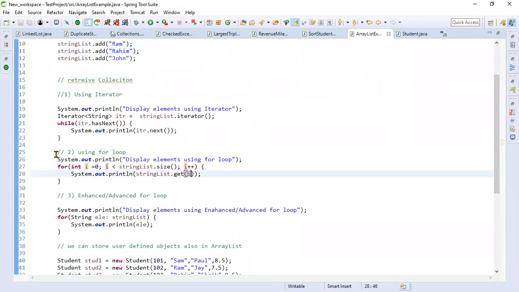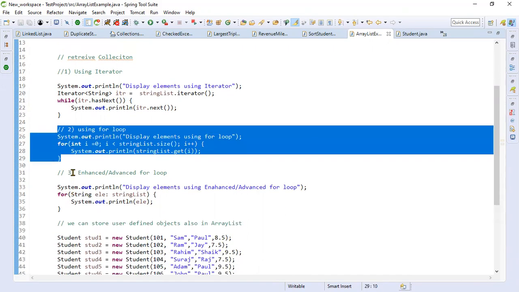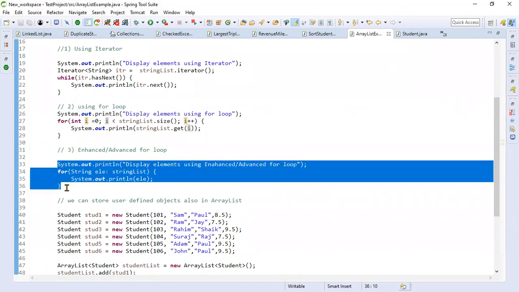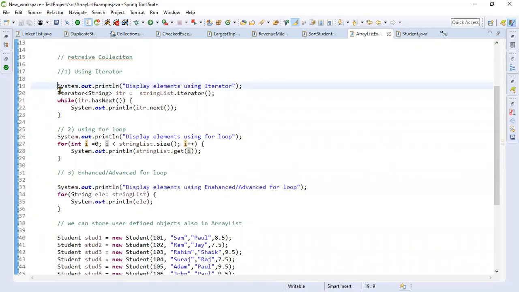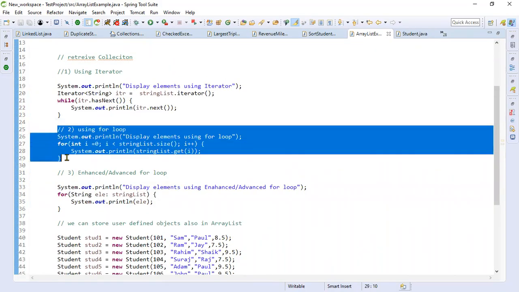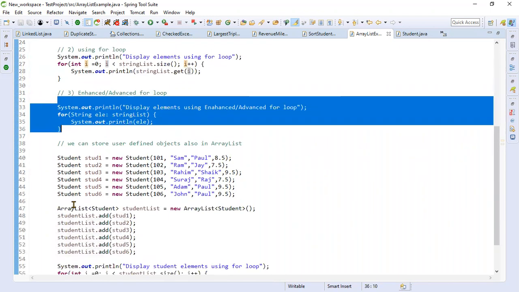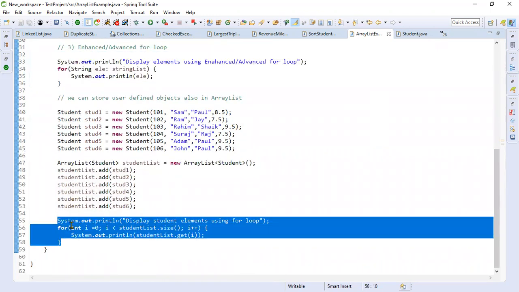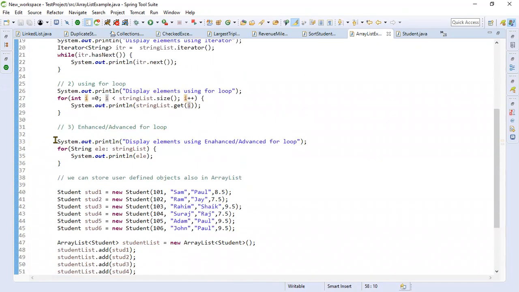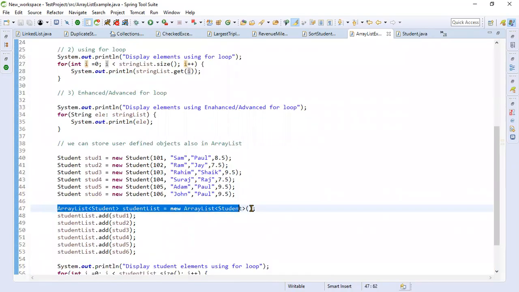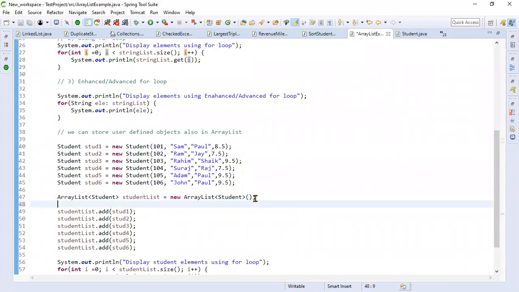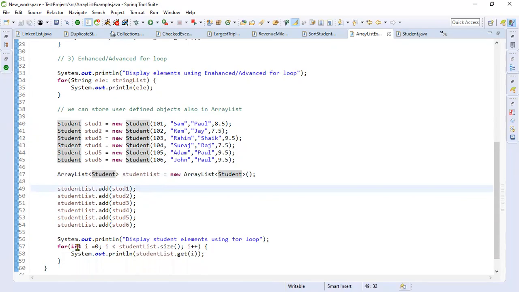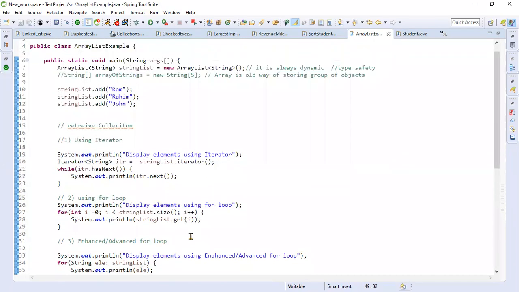There are three ways to iterate: the standard for loop, the advanced for loop, which is sometimes used, and the iterator, which people rarely use. We can use either the second or third way to iterate, and that's why I used the student collection to iterate the second way. You can even declare an array list using the Student type, add student elements, and then iterate. You understand, right? Any questions on this?